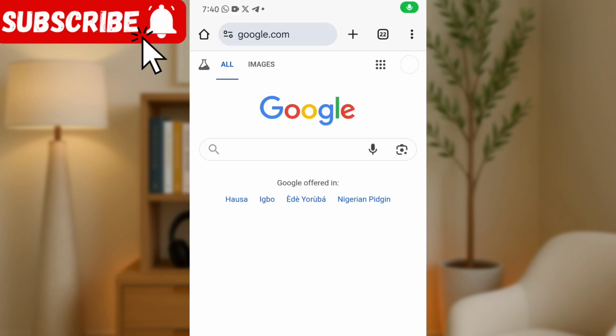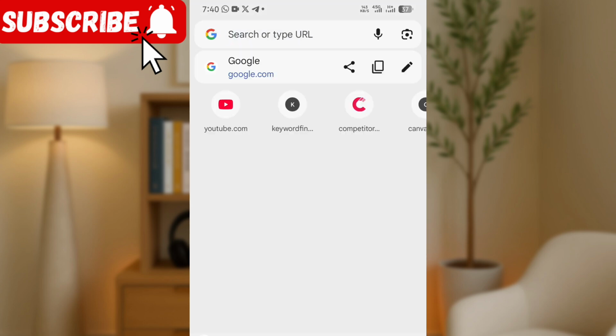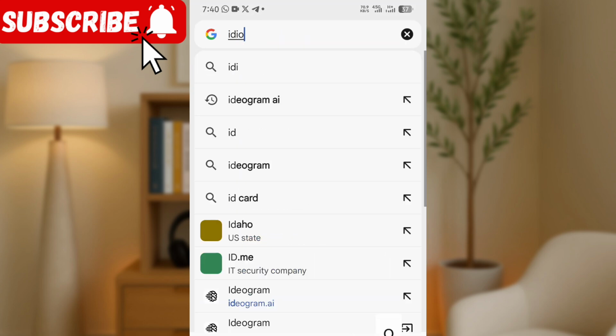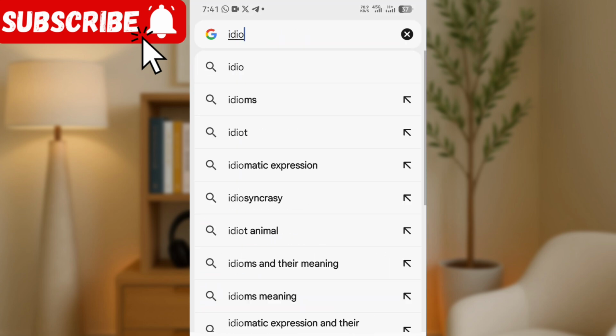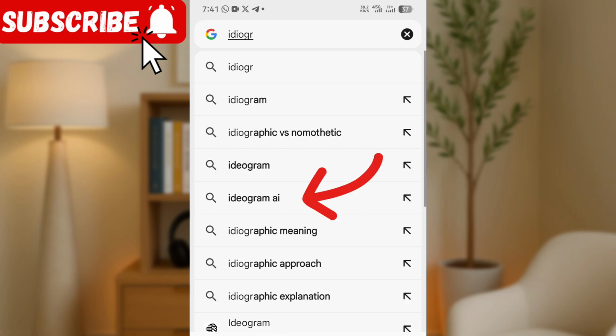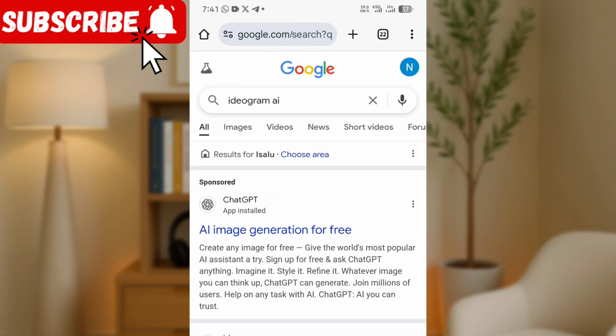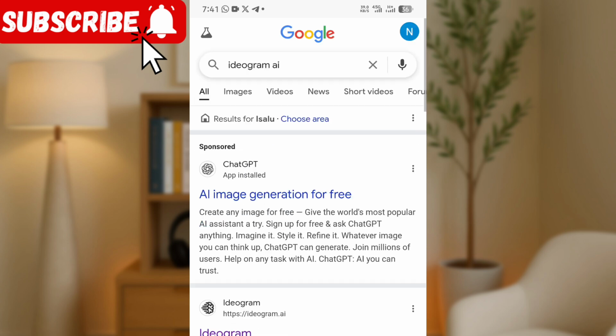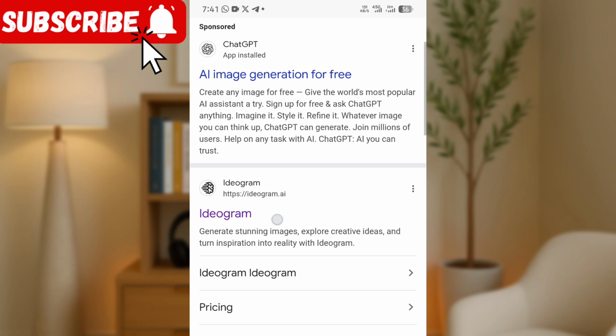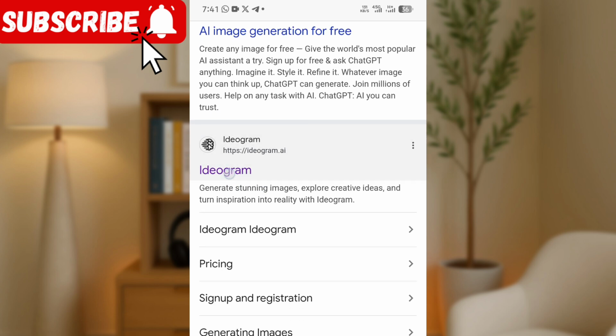Go to your Chrome browser and type ideogram.ai. This is it, Ideogram AI. Once you go to Ideogram AI, you can see this second place. Just click on it.